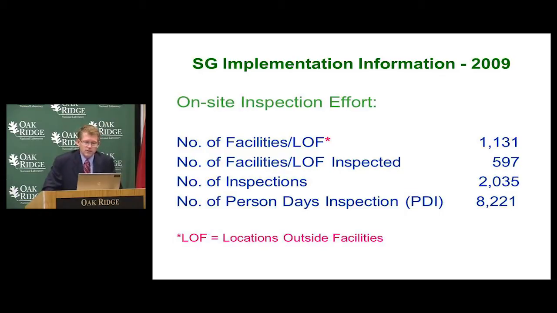The number of person days of inspections, which is the way the agency measures an inspection activity, was over 8,000. So you can see each of these inspections in general lasted an average of about 4 days. So on average, the professional staff spends about 40 days of inspection a year. For those that are your mainstream inspectors, they target about 90 days of inspection in the field. The last couple of years, I've been told it's actually been up to 110, 120 days a year. So the inspectors are basically on the road 1 out of 3 days a year.